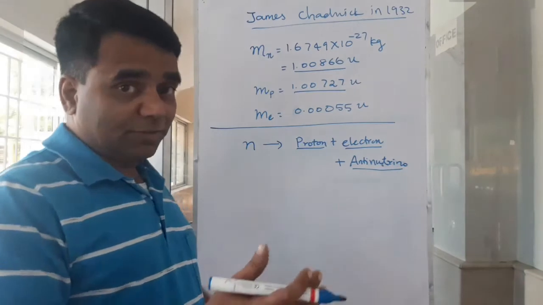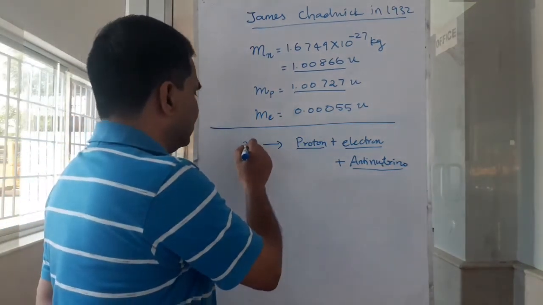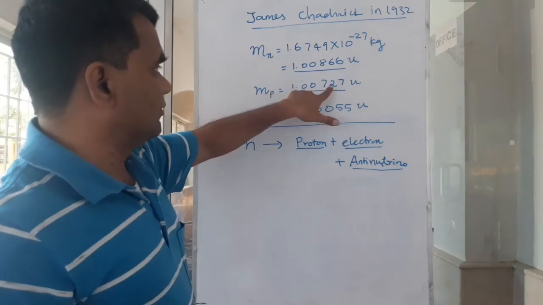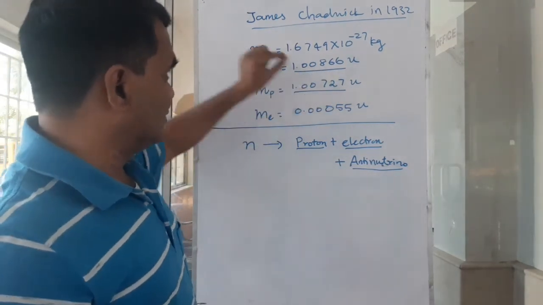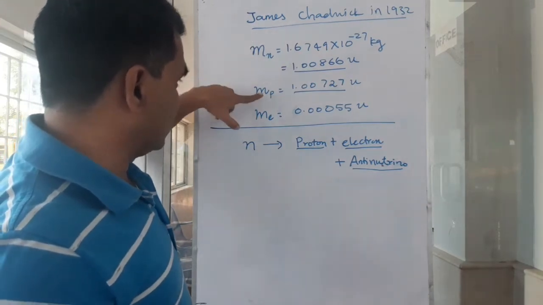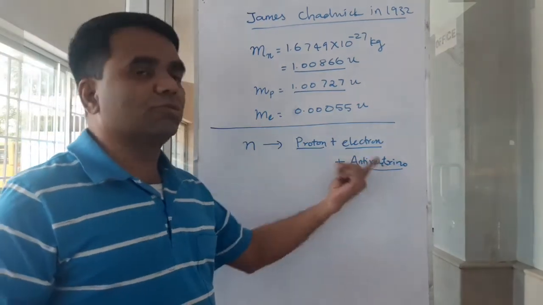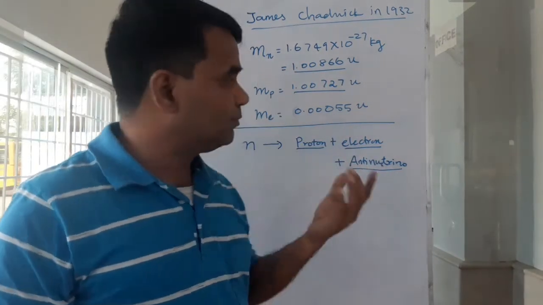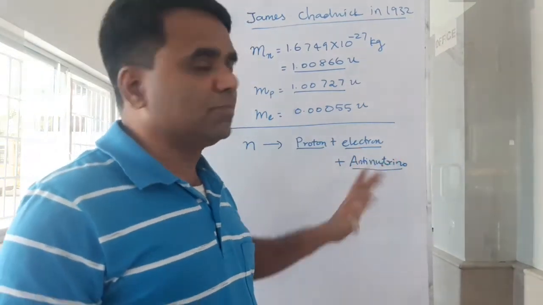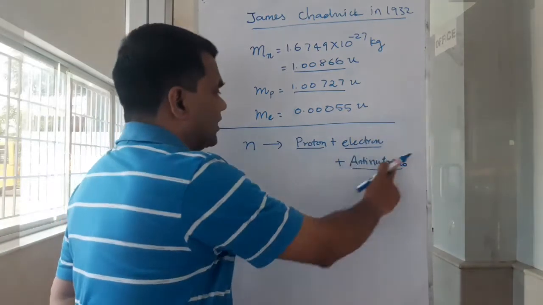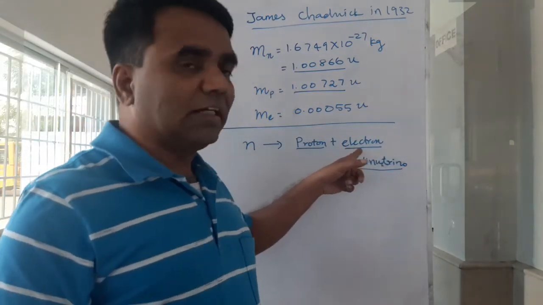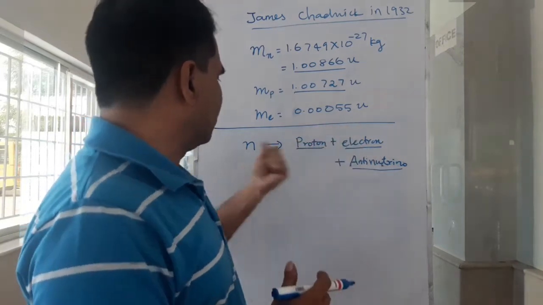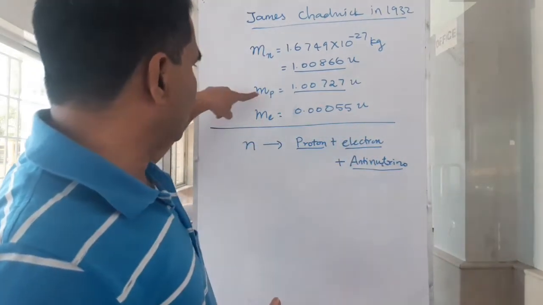Okay? So from this you can easily understand why the neutron mass is greater than the proton mass. Because you see this 1.00727, but here 1.00866 is slightly more, because a neutron contains a proton and then an electron and also an antineutrino. The antineutrino is a very, very light particle. Its mass is much less than even the mass of the electron, so it's almost zero. It's very difficult to detect these particles. But understand that a neutron comprises these 3. So if you take a proton and then add an electron and then an antineutrino particle to it, then the whole thing becomes a neutron. So the mass of a neutron is more than this.